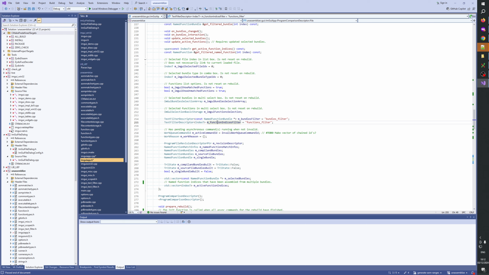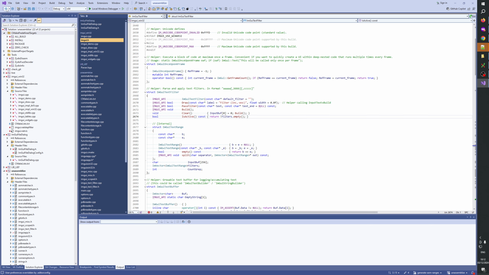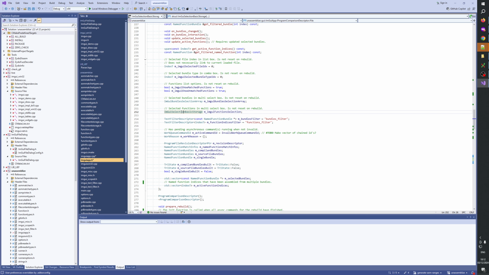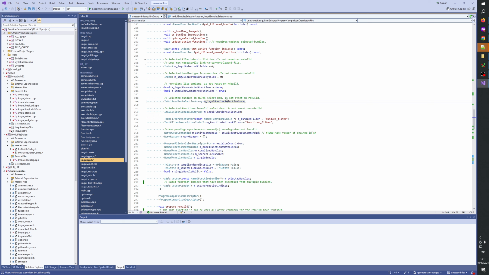So we have a function indices filter, and we have the basic storage for function selection. And so I think we need to iterate this guy the same way we had iterated this guy here.